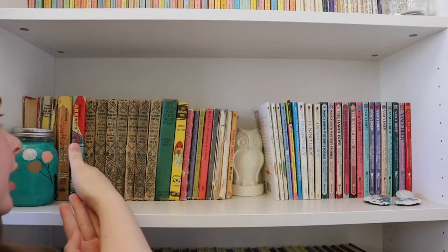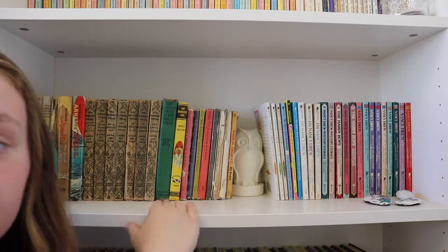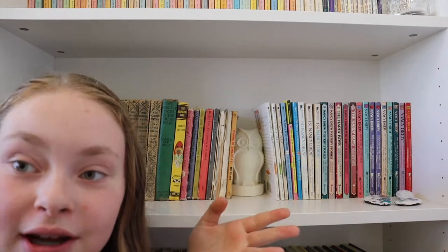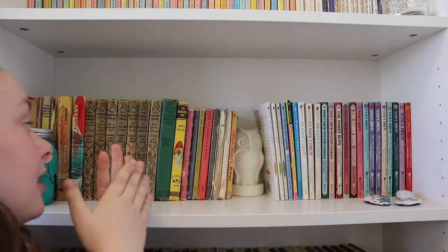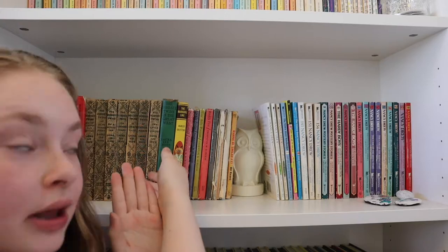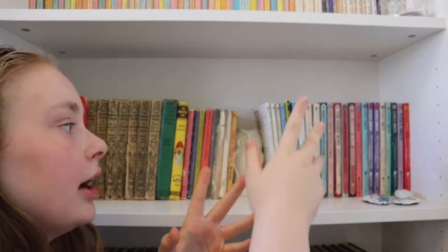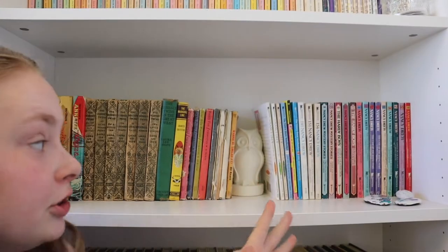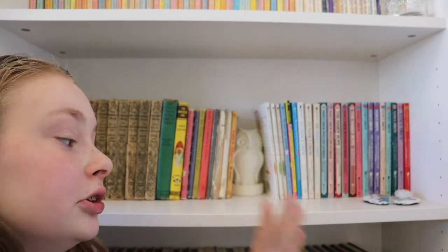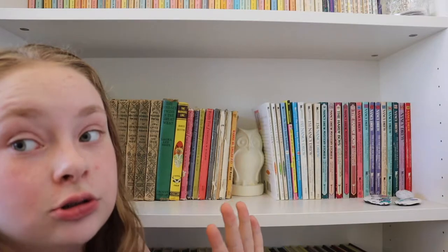This shelf has some Annette, which I haven't actually read. So these are some Walt Disney's Annette books that belong to my grandmother as well. And then I have some Bobbsey Twins that also belong to my mother and grandmother. And I loved these as a child. They were everything. I also have a lot of Nancy Drew books. These are the Nancy Drew mystery stories. They're different than Nancy Drew. There's so many different Nancy Drew series, guys.